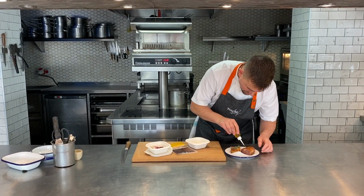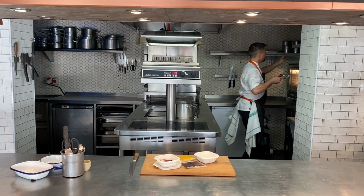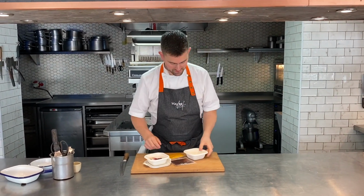Little drizzle of rapeseed oil just on the venison, and then that's going to go in the oven 10 to 12 minutes. Of course, cook it for longer if you want it more well done, but I guarantee eating it like that is absolutely delicious.